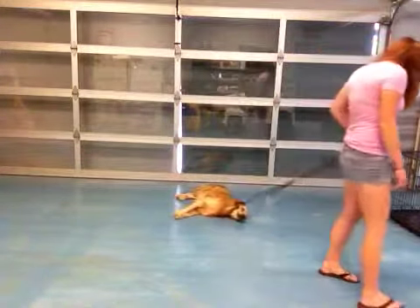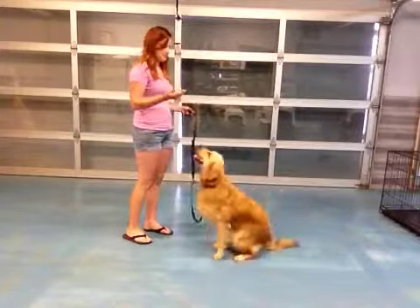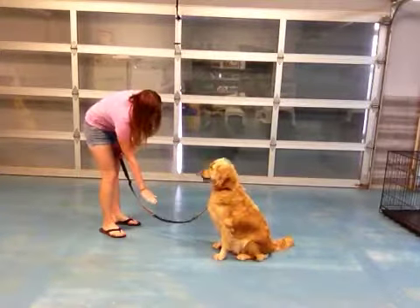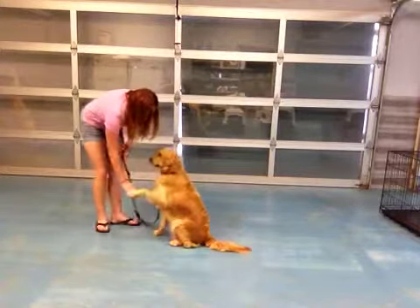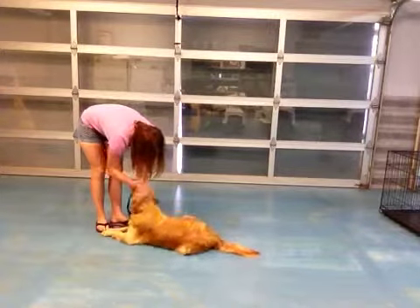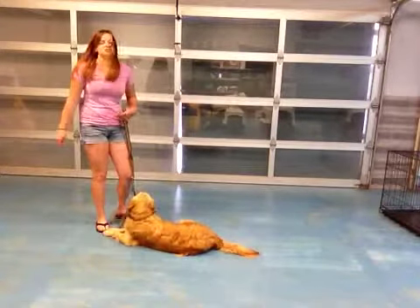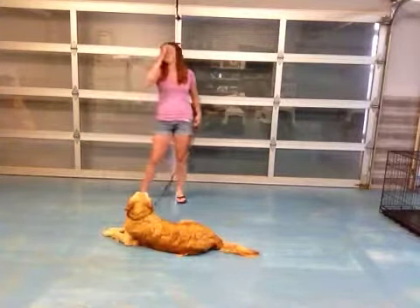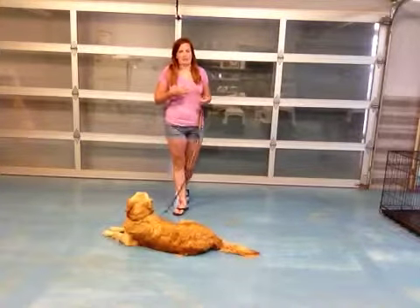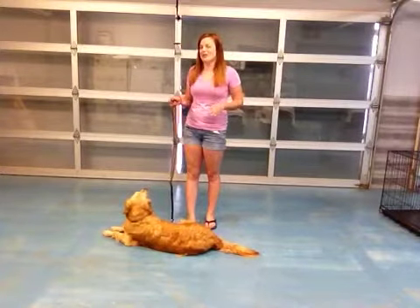Come on, Koa, come on — good boy. Down. Not quite. Down. Good boy, down. I don't have any treats — it's just petting that he is getting. So you can see he was getting confused. He was trying to figure out what I wanted, so he came closer to me. He was still trying to figure out what I wanted, so he put his paw up in a shake. And while that's very adorable, that's not why I'm asking.